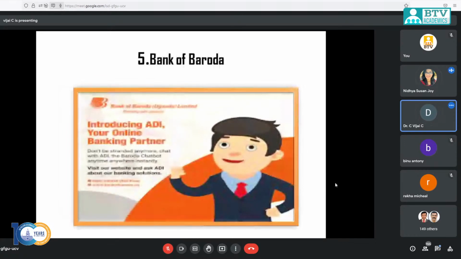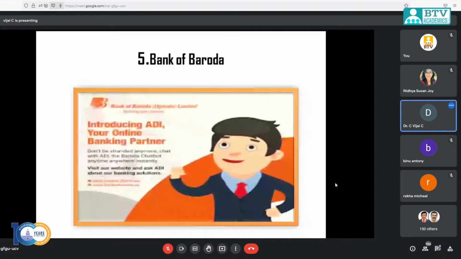The next bank is Bank of Baroda. The cost of managing accounts will focus on customer services through AI. It also has a chatbot named Addy, an assistant for digital interactions. In 2018, they introduced it at Bank of Baroda. It's partnered with IBM and Accenture for help with the software, and a state-of-the-art IT Center of Excellence and Analytical Center of Excellence maintain the services.